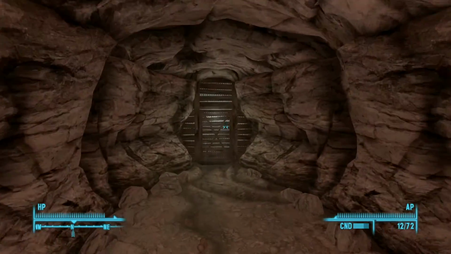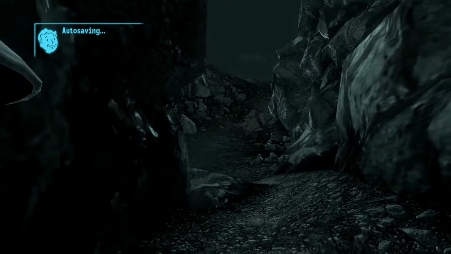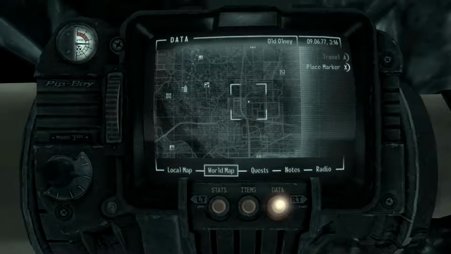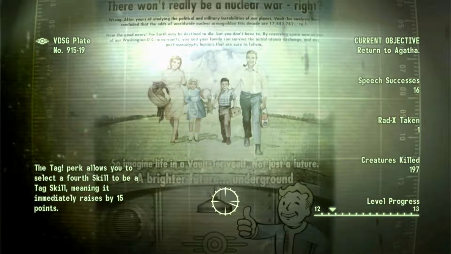So yeah, the backstory is that, well, you probably got it from the tapes. What I was gonna mention when we came into the vault is we needed some sheet music, like an optional thing, but we already got that at the Arlington National Library. The Arlington Library. Yeah, so we already got that. And it's just like an optional thing, it allows you to get something from Agatha you normally wouldn't be able to. So, yeah.